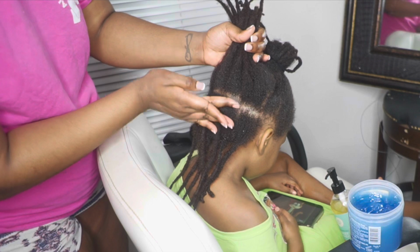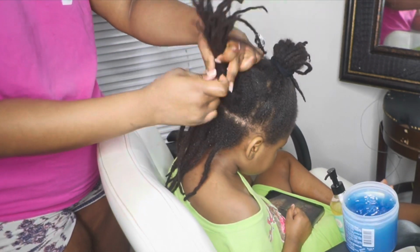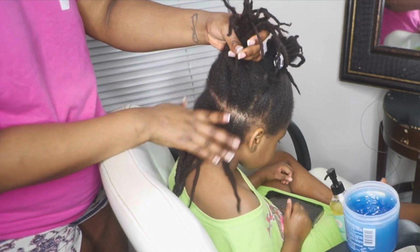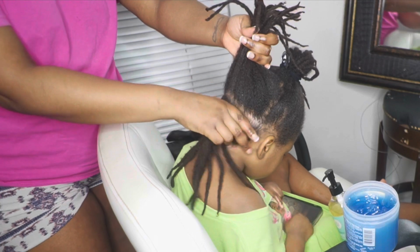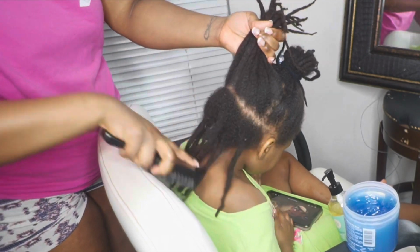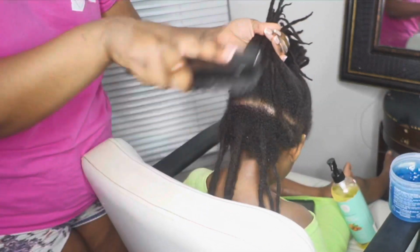And I am so happy that I did make the decision to lock her hair. And people always say, what are you going to do if she decides she doesn't? Okay, look, we'll figure that out once she gets to that point. But right now, this is where we are. And her hair has grown so much, and I am so in love.